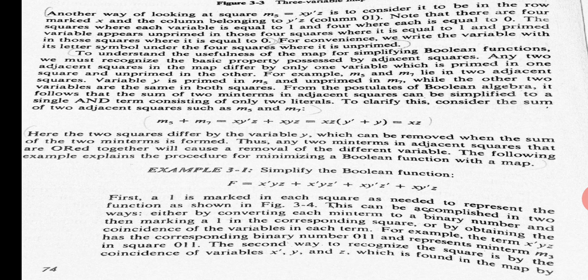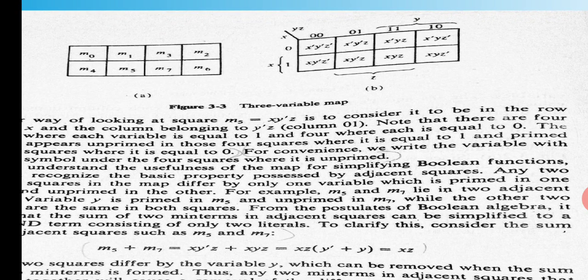That it is very easy for you to understand. For example, the term x dash y z has the corresponding binary number 0 1 1. From where did they get 0 1 1? Whatever value you pass for x y z, you can just, a moment, yeah, here. Wherever they said 0 1 1, 0 1 1 is nothing but x dash y z. So the m3 column, m3 square in figure B. The same thing they are saying here, 0 1 1.